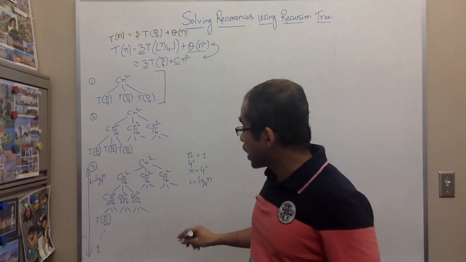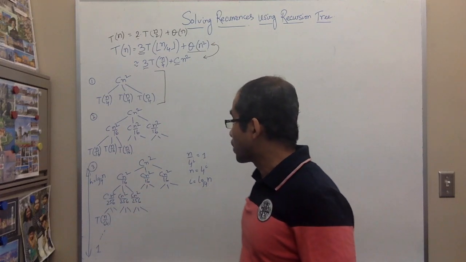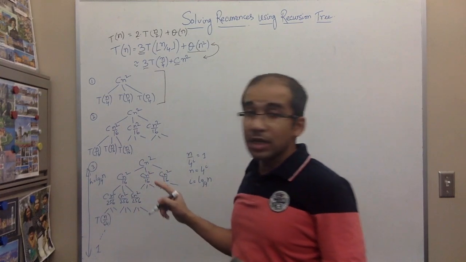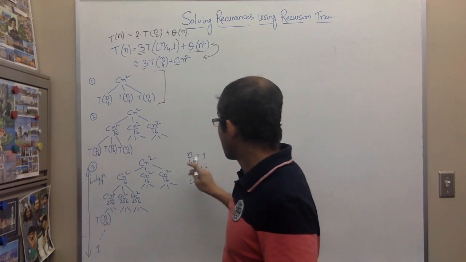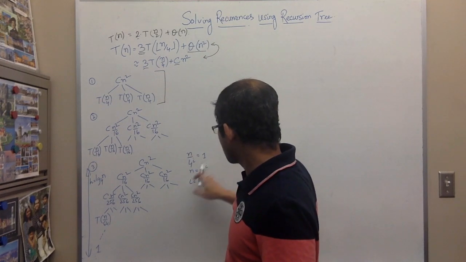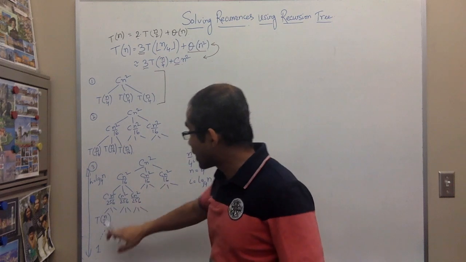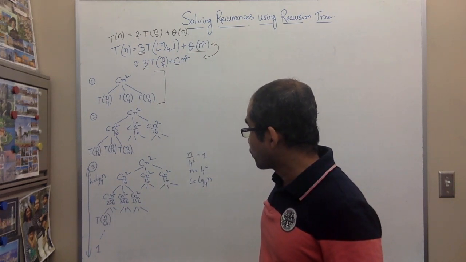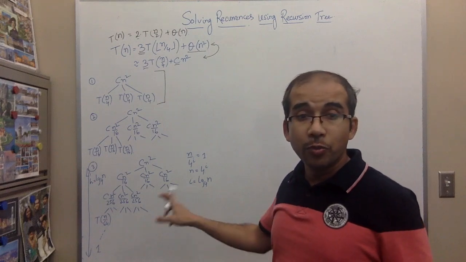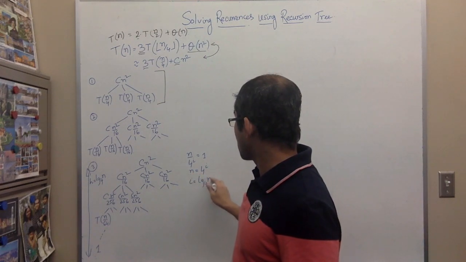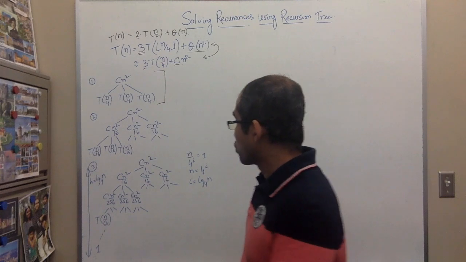Now we need to calculate the height of the tree. How do we calculate the height of the tree? We know that if we keep dividing the problem, at one stage it will be a single element array. So we assume every time it's divided, the size is n/4^i. At the ith level, n/4^i = 1. So n = 4^i. If we take log n to the base 4 on both sides, this will be log₄ n, and this will be i. So i is the height of the tree. Here I write h; i and h are the same. So h = log₄ n.